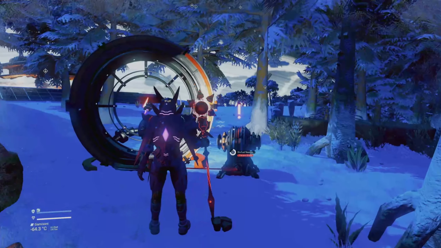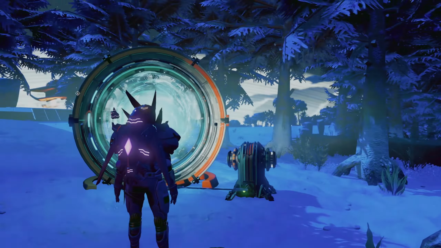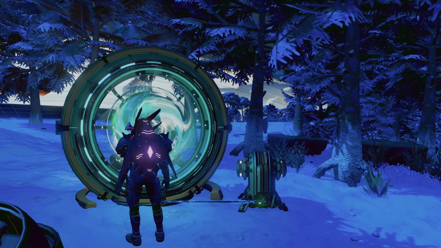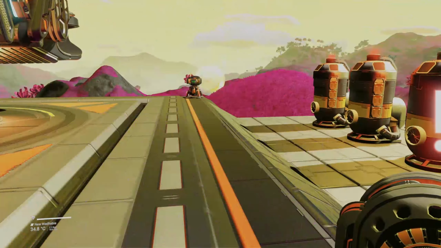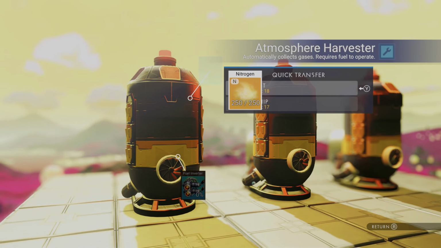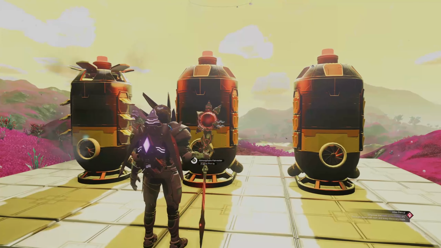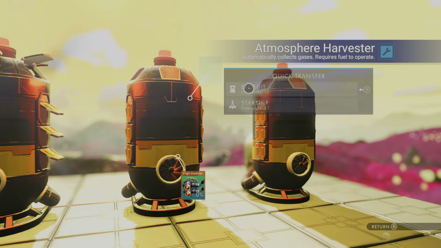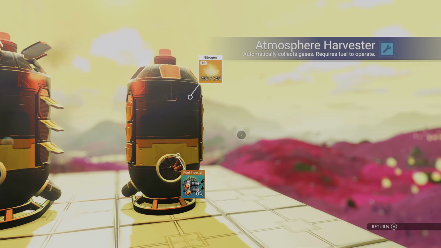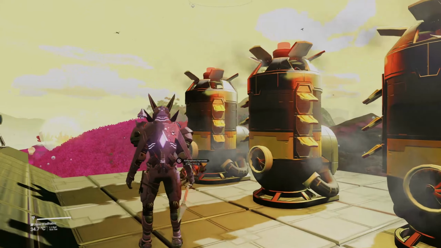Another thing I did in this particular save, let's just activate this, is I set up some nitrogen in the atmosphere harvesters. Now I'll probably go into why I would bother to harvest nitrogen another time in a different video, but it just goes to show that these things are working. We can return to them, we don't need to nurse them, and we can collect resources from them freely whenever we go back to our bases. So next time I come back, I'll be able to pick up another 750 nitrogen.